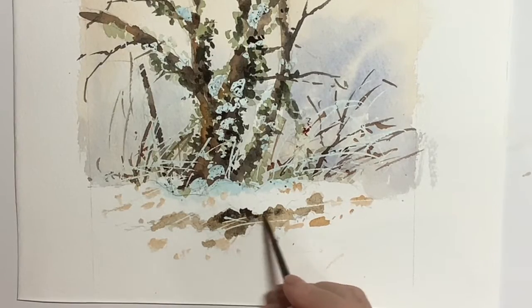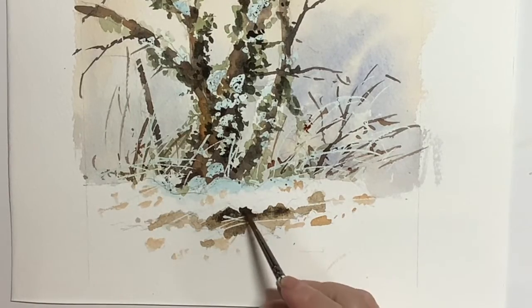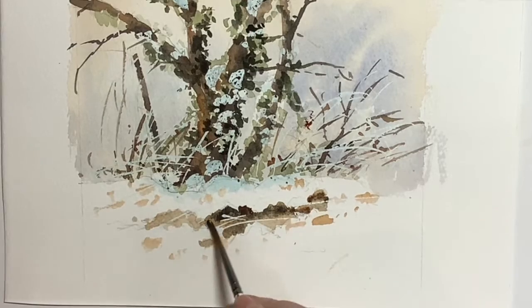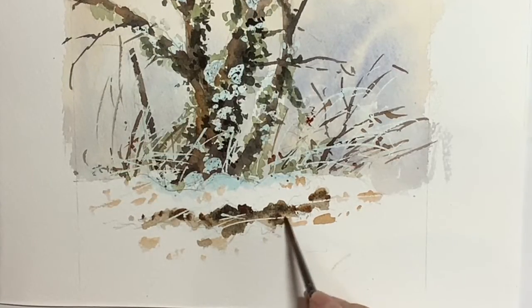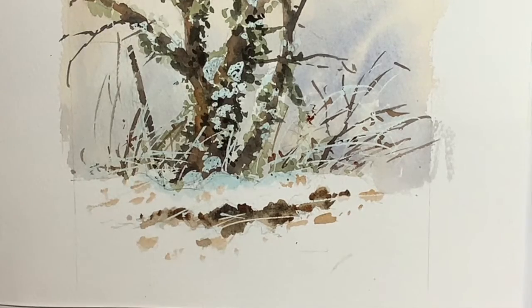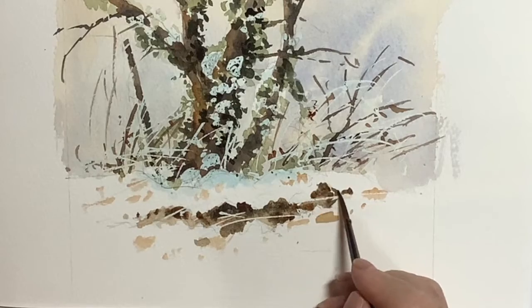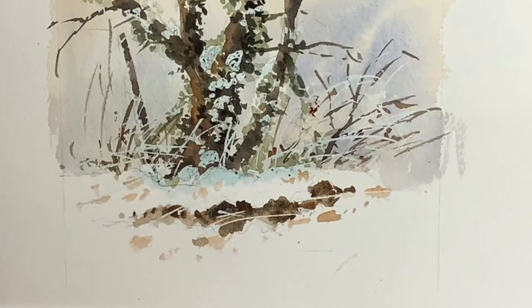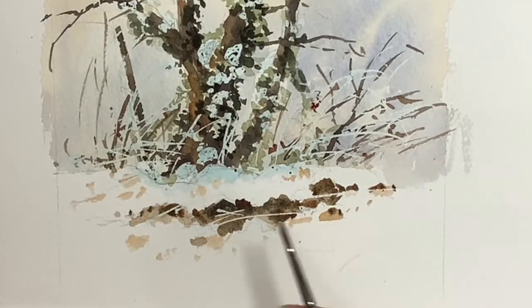You can see if I bring the camera in here that the wet into wet is working quite well, these darks. And they are very dark, don't be afraid of that. As long as they're very wet and are blending in with the first coat, then it's going to be fine, and they will dry back. I think if you're first starting out in watercolour, or you've not had a lot of practice, you're very loath to put these darks on, but don't be afraid of them. As I said, keep them nice and wet with lots of water in there.